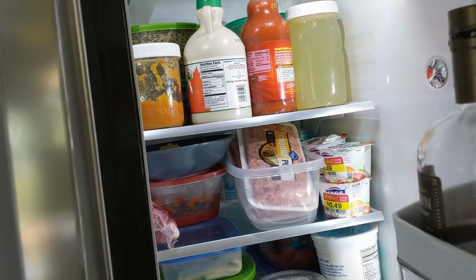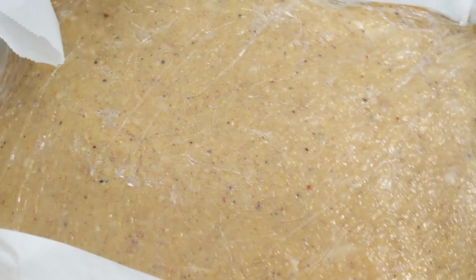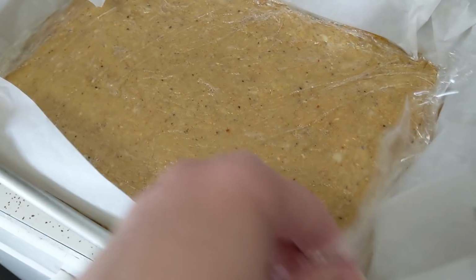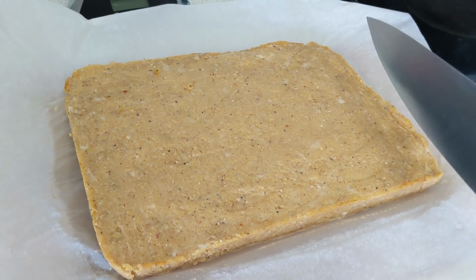All right, it's the next day now, and my polenta has been sitting in the fridge overnight, so it should be nice and hard and ready to slice. So I'm just gonna slice it into thin sticks and try to make fries. We'll see if that works.